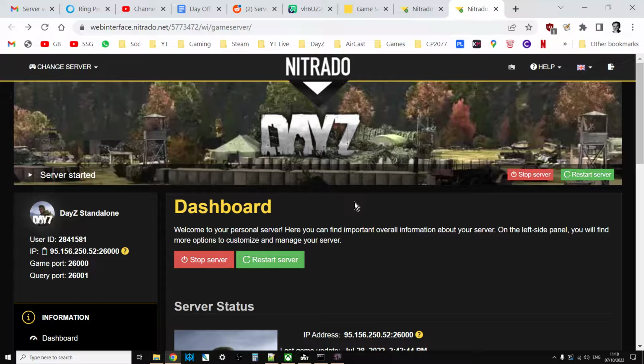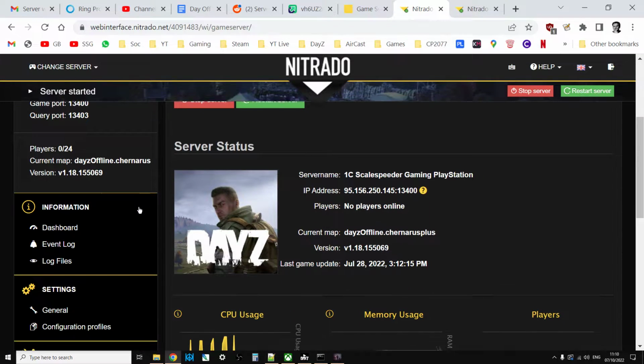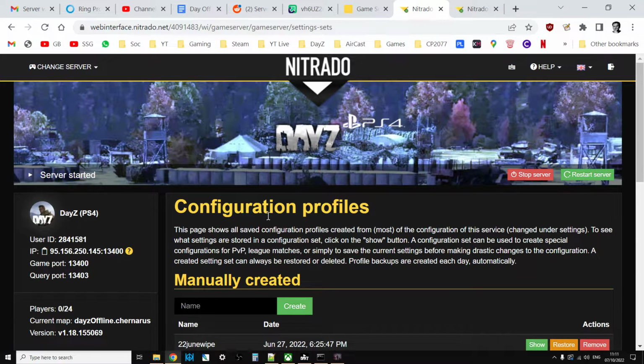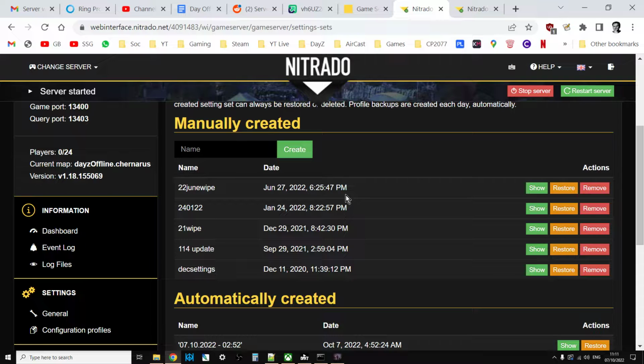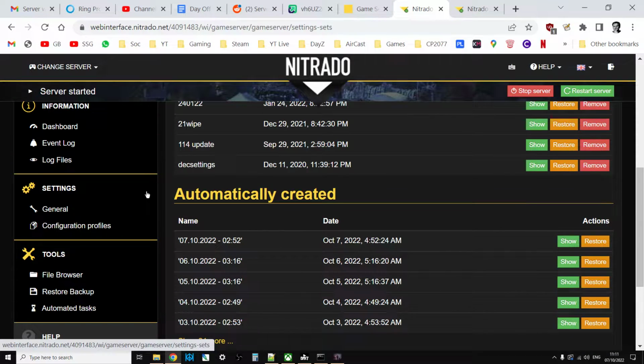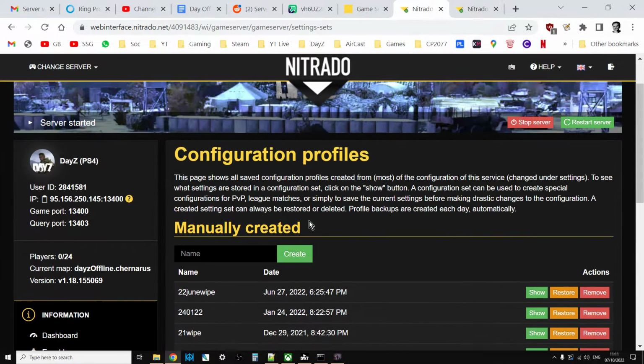Now, as of recording on the 7th of October 2022, on console, you can't recreate this technique. The only real thing we can do on console, if you want to wipe everything, the official way to do it is to do a reinstall. If I quickly show you, you would go to configuration profiles, save a new configuration profile that will have all the settings for your server, the server name, all that sort of stuff, and then you would reinstall the server, and that would wipe everything and give you fresh files. Then you would restore the server config and your server would get its name. At the moment that's the only thing you can do.